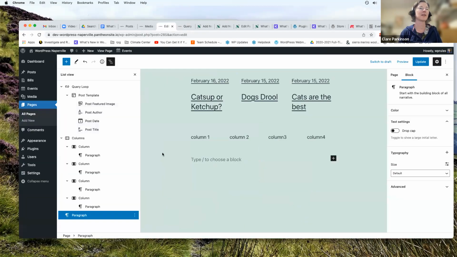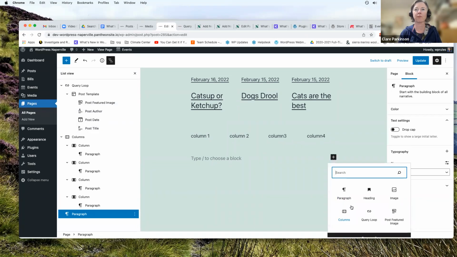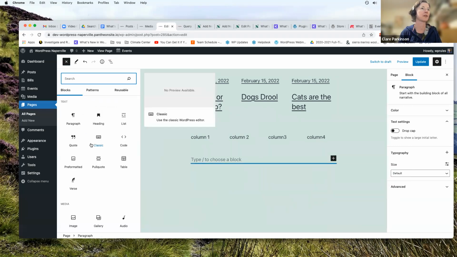Yeah, I think some of the new blocks are pagination blocks. Let's get the big list.